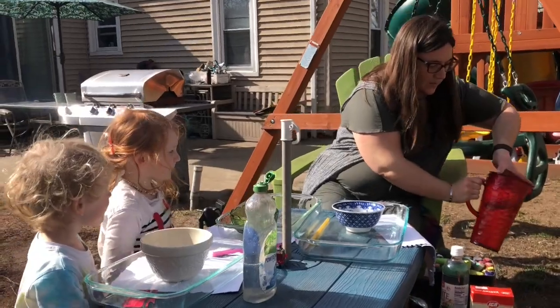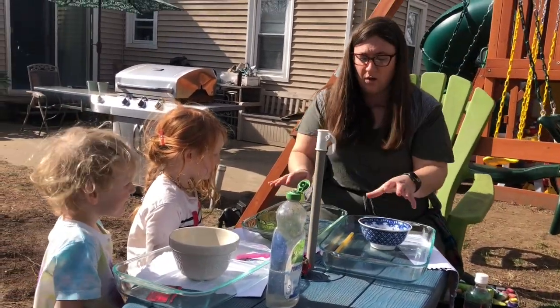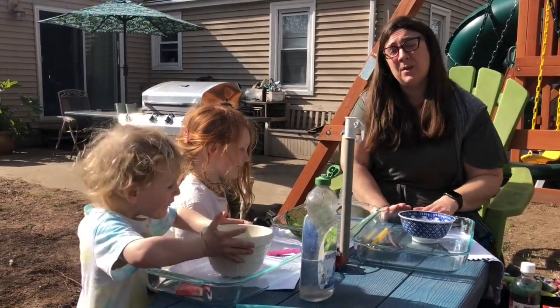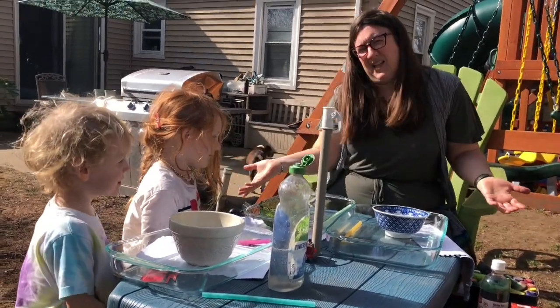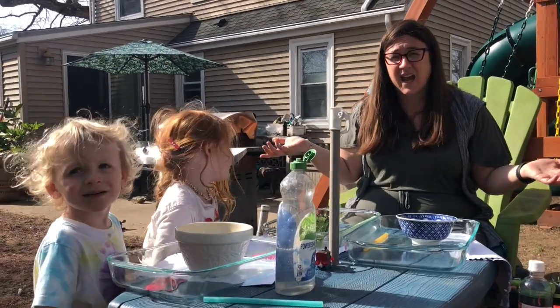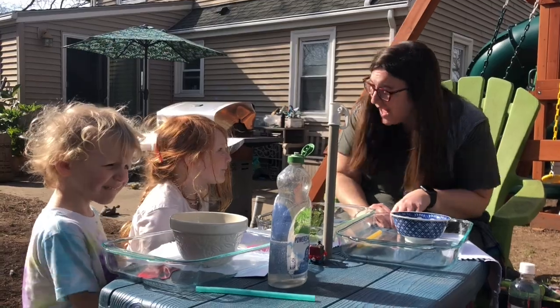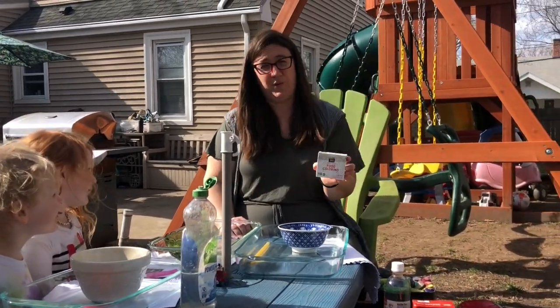That's why it's there. So you're going to notice a couple of things, my students and my children. We have a bowl with some dish soap and water now. We have a tray down below. That is to gather if it spills. Now, we're outside. It's not a big deal. But if you are doing this inside because it's not a beautiful day like today, it's a really good idea to have some sort of tray underneath to gather that, right? No big deal. So we've added our dish soap and our water, and now we're going to add food coloring.